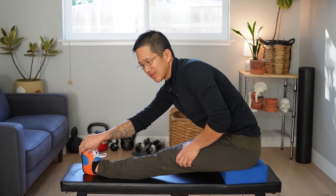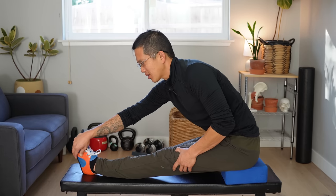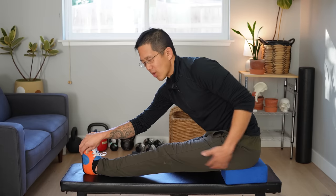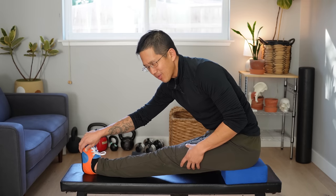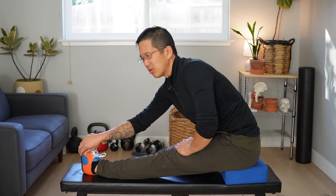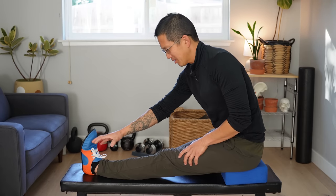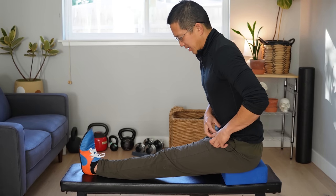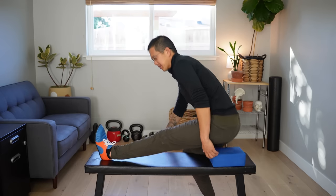If it's too intense to be pulling the foot back, you can reduce how much you're pulling the foot back. You can also try bending the knee a little bit and see where that puts the stiffness. Ideally you want to feel the stretch somewhere along this long band — it could be anywhere along that band, but you don't want to feel like it's so sharp you're about to feel something snap. If you're set up with a yoga block and you still feel so stiff you can't possibly reach, you can use your hip flexors to bring yourself forward, or use another yoga block to get yourself even higher so you can get closer to your foot.